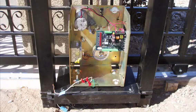Important: before proceeding to the next step, we strongly recommend that you read and thoroughly understand the installation manual that has been provided with the operator. This will cover the chain bracket installation along with the setting of the gate limits. Damage to the operator and/or gate system can occur if these instructions are not followed carefully.